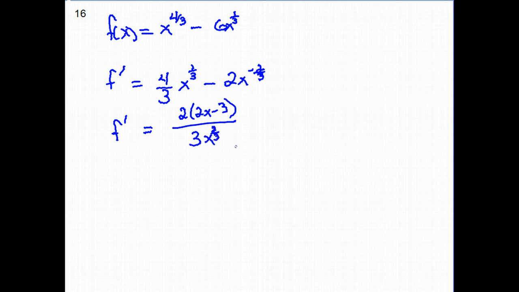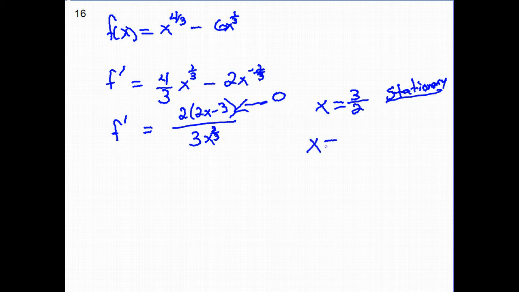Now, why do I want to use the algebra to simplify this? Well, it's because this can help me determine when is f prime equal to 0 and when is f prime undefined, because those are where my critical points are. Well, when is f prime equal to 0? That's when the numerator is going to equal 0, and that's when x is equal to 3/2, because 2 times 3/2 is 3, 3 minus 3 is 0. That gives us a 0 in the numerator or a 0 for the entire function. So this is a critical point, and it's stationary. Why is it stationary? Because our function is defined here. That's just when f prime is equal to 0.